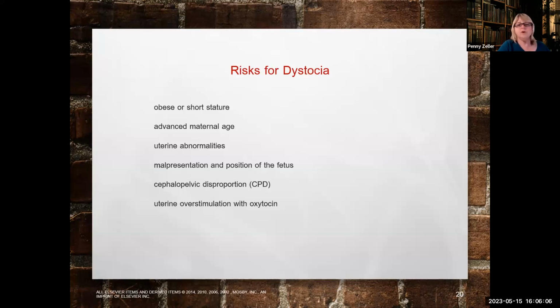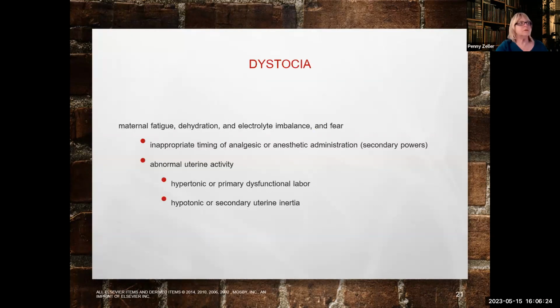If her oxytocin levels are too high and she's having too many uterine contractions, the contractions aren't effective because they're occurring too quickly, and the blood flow of the uterus is not returned. You don't need to know the specifics about the different kinds of dystocia, hypertonic, hypotonic, protracted, all that. You don't need to know all of that.